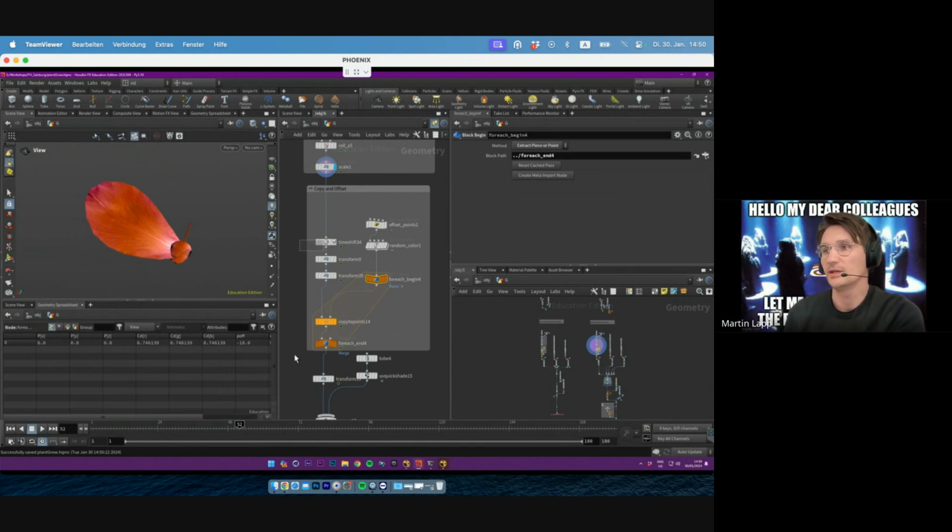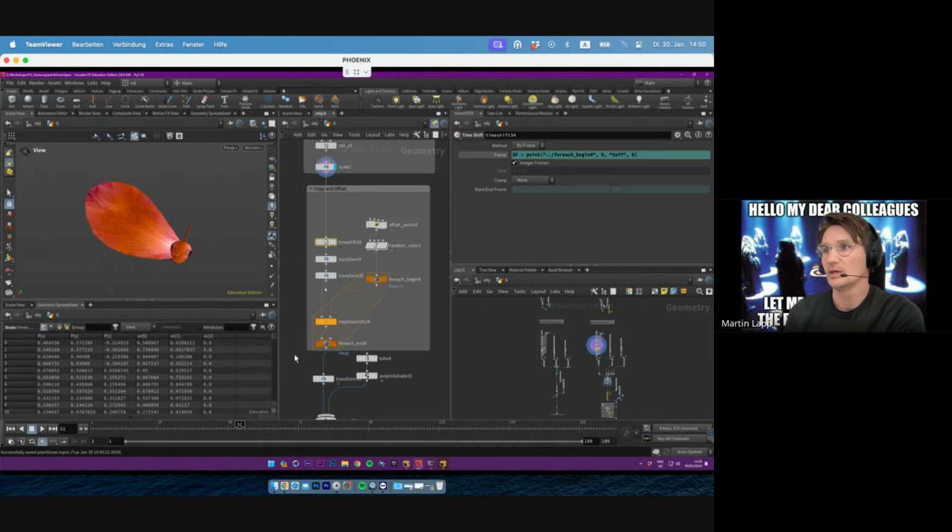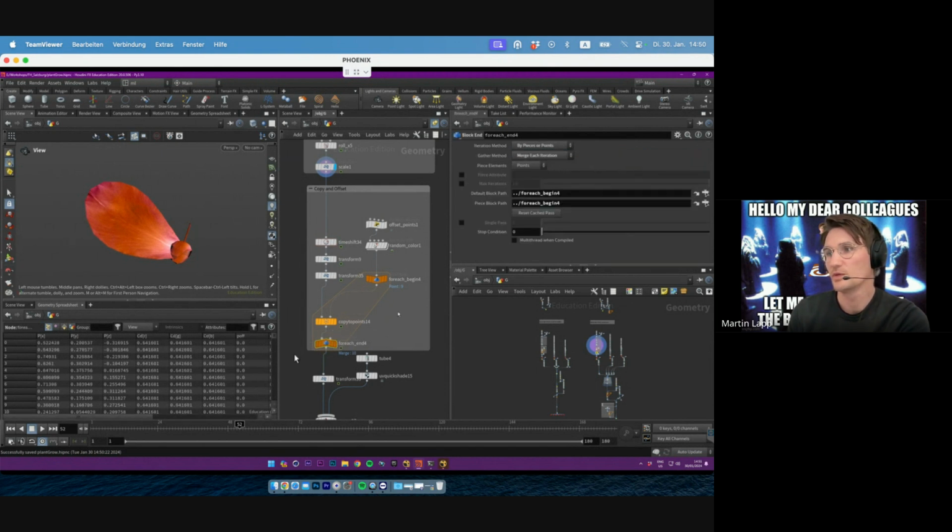This is basically the same principle, where I'm time shifting this geometry and adding the same attribute, referencing this for each loop. And on that, there is an attribute called t offset for time offset.